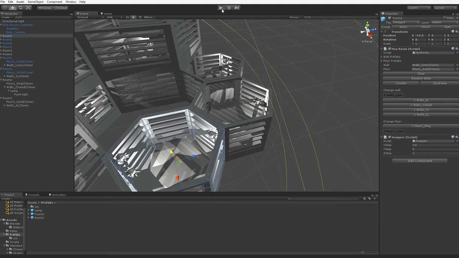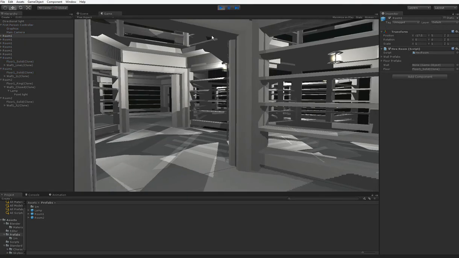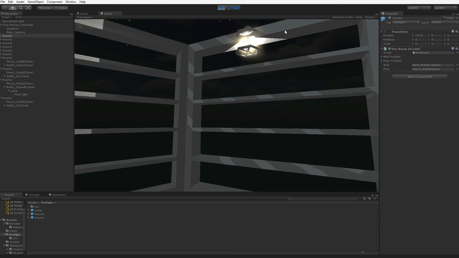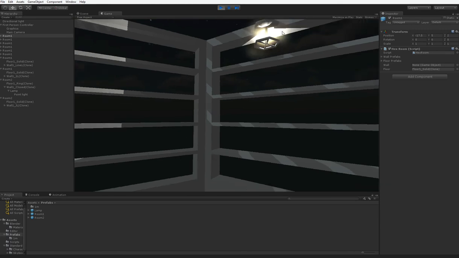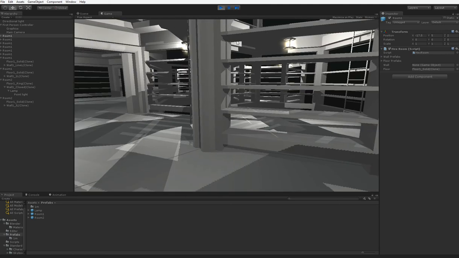Hello. I thought I'd show you the project that I've been kind of working on in the background. This is a library, and it's got all these bookshelves that are supposed to be full of books, but there's no books in them yet. The reason I'm showing it to you without the books is because I like the way that the shadows are cast. Without books in there, the bookshelves are transparent and the shadows fall through, light falls through.